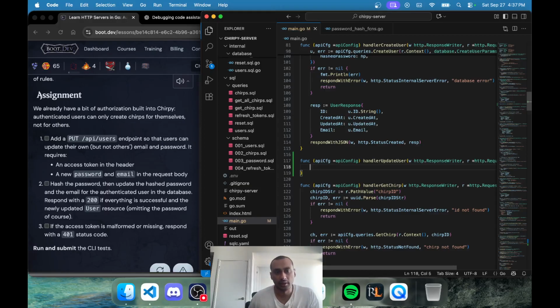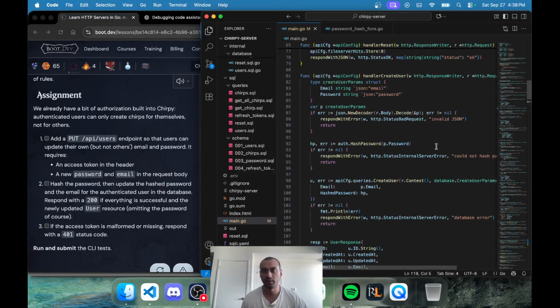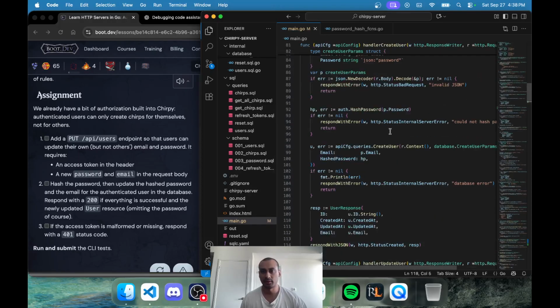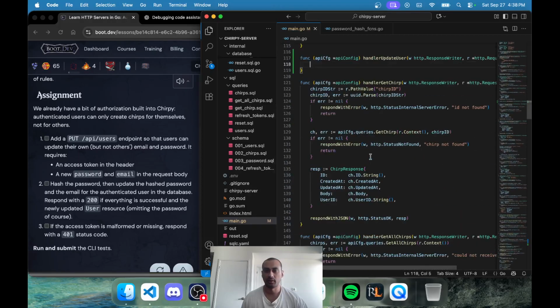Access token in the header, new password and email in the request body. Okay, so an access token in the header. How do I access the header? Create user params, hash. Let's look at the other ones that we've done.